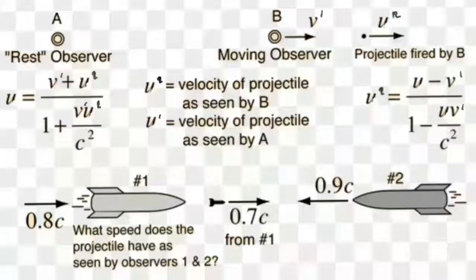That's all around us. So if light's the cosmic speed limit, how can we see an object moving faster than light? Einstein knew this formula had to be changed, and he changed it to velocity is v1 plus v2 over 1 plus v1 times v2 over c squared.